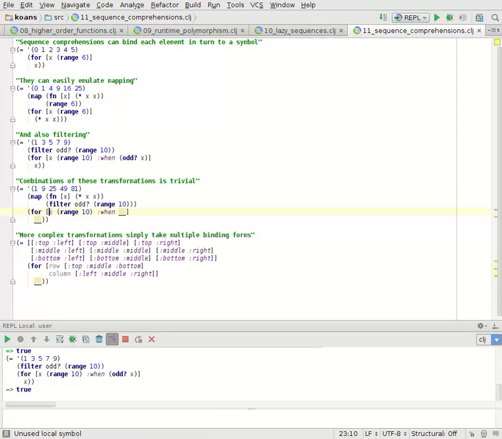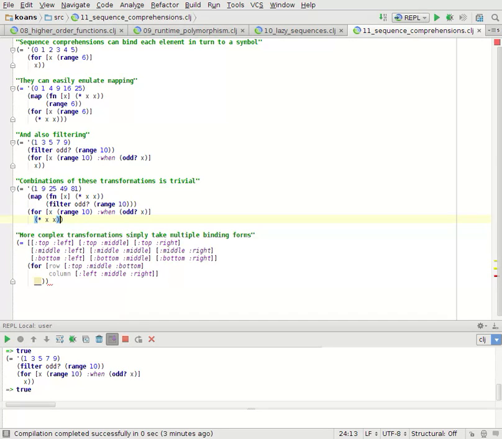In the for case, we will do odd x, and we don't need an anonymous function, we just need to do it.